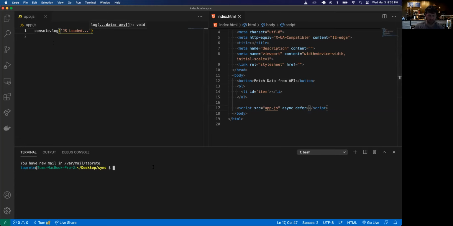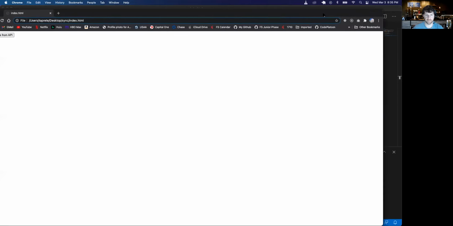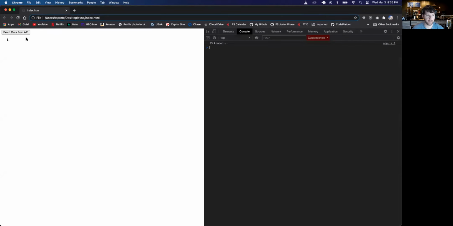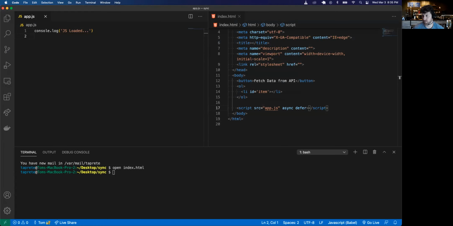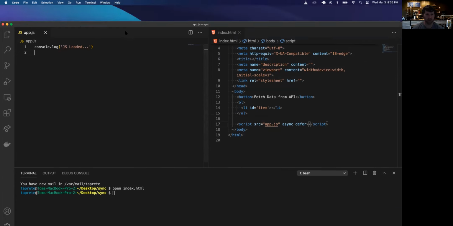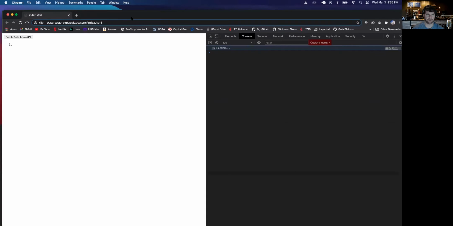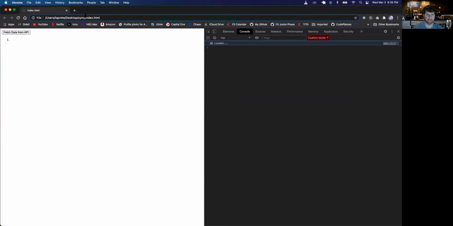And now I'm going to open index.html and bring it over here. So here is my HTML, and here is my script that's loaded, my JavaScript that's loaded. In my JavaScript, I'm going to fetch some actual data from the web and display it here.